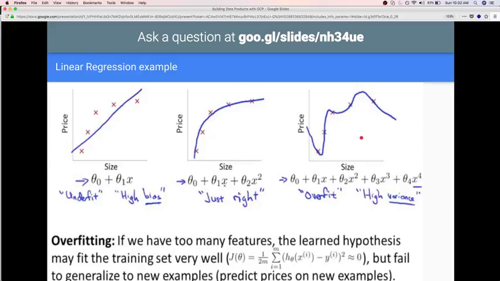The training error is very low, but the moment we predict something new, the error on the new instances becomes very high. So we need to ensure that we don't overfit our model, and also that we don't underfit our models.